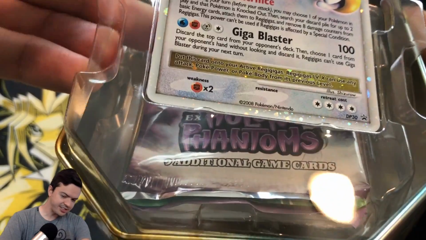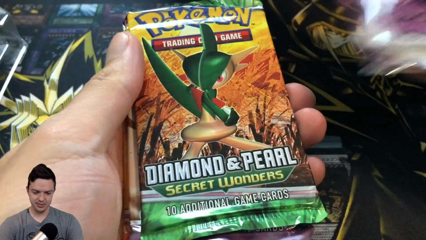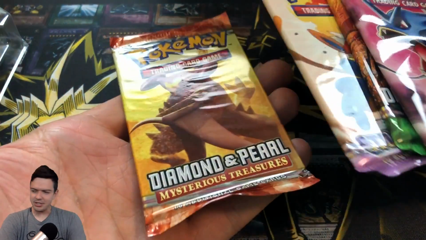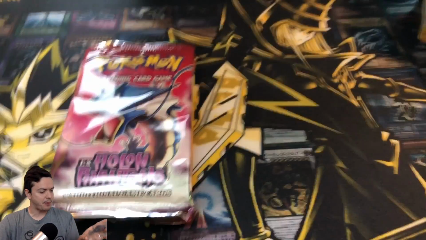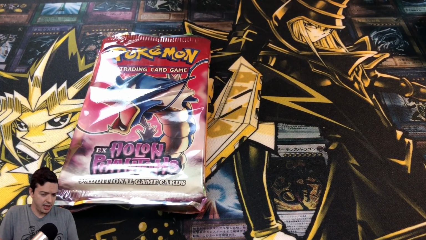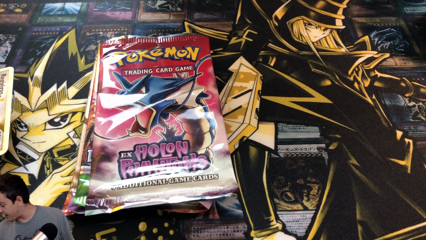Oh, look at that. You see? I knew it. There's a possibility that it's not just a Dragon Frontier pack, but it could be something else. So in this case, we got Hollow Phantoms, Diamond Pro, Secret Wonders, ooh, Stormfront, and Mysterious Treasures. These are some good packs. Unfortunately, not Dragon Frontier, but I'm okay with that. Going into this, I knew there was a possibility that could happen, and I'm perfectly okay with that, because with these tins, you never know. As long as it has an EX series pack, I'm good.